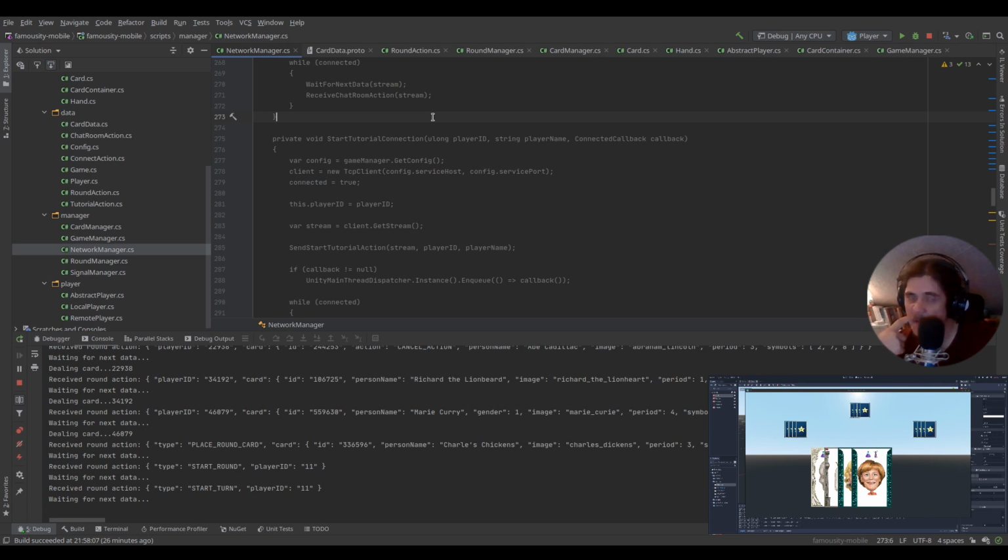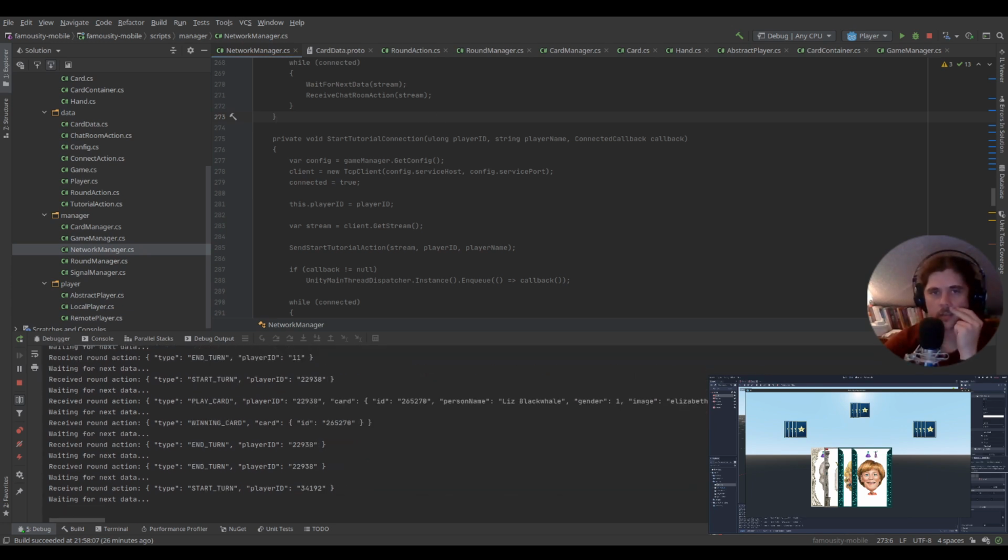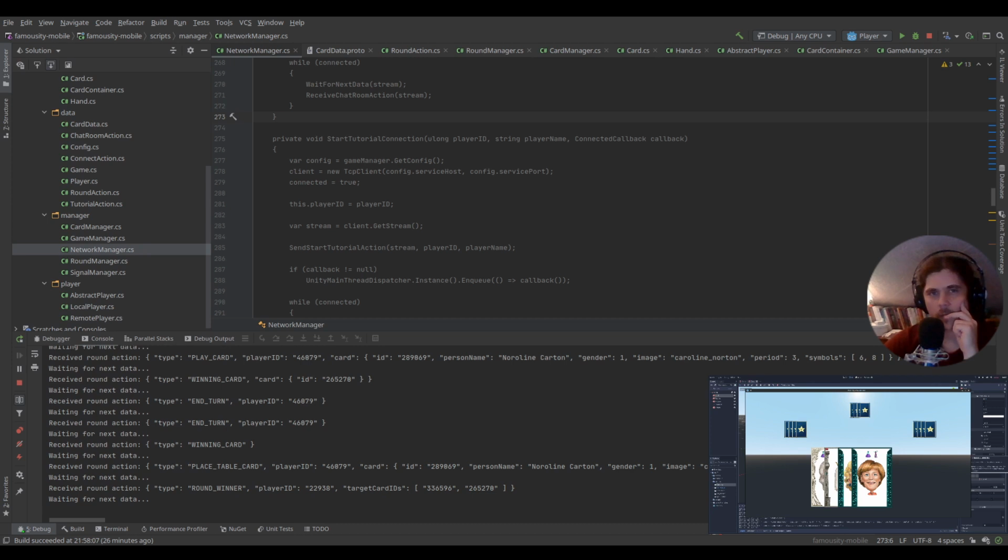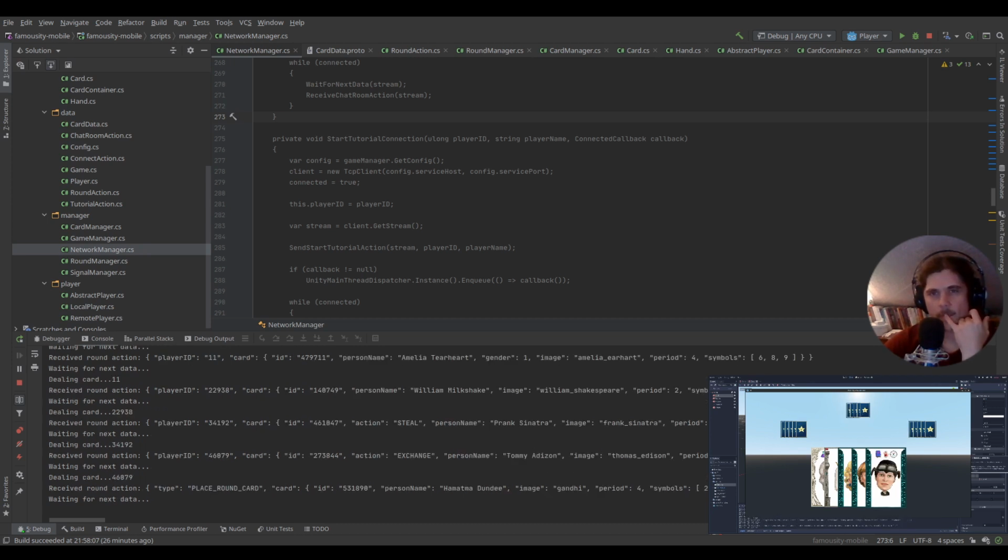I'm thinking this is an okay way to show it on the mobile phone, so we see how many cards opponents have, and we should see our own cards. This will be spread across the screen, and you should be able to slide between those cards. But I'm talking about the opponents here.